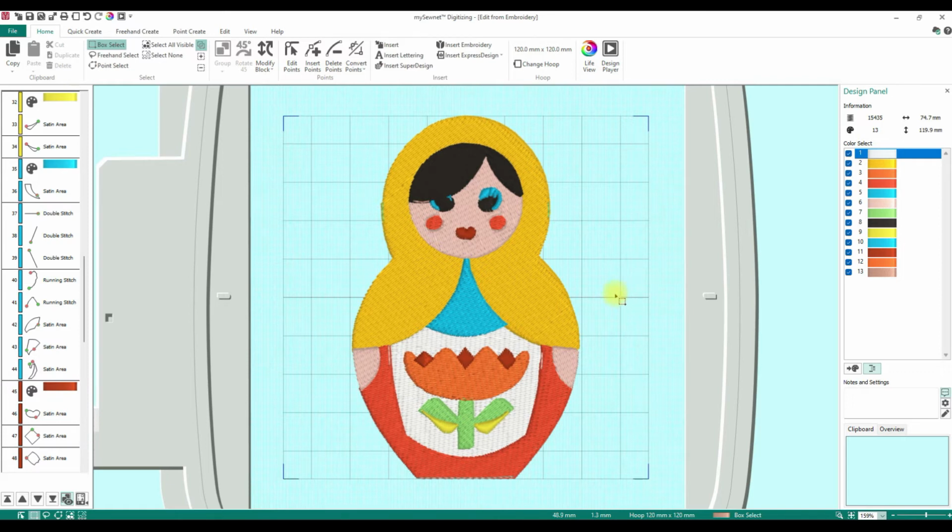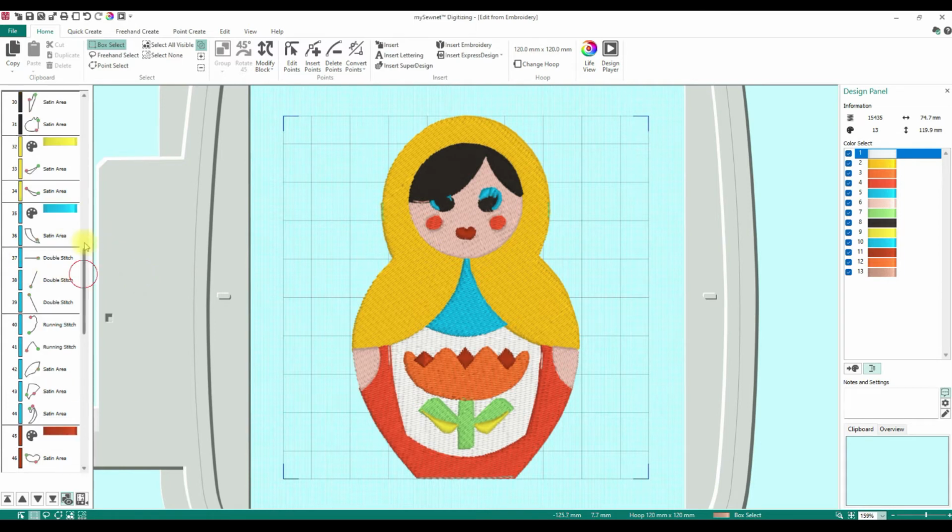Okay. Again, this is not something I like, or something that I would do. But I think the black needs to stitch out over that as well.